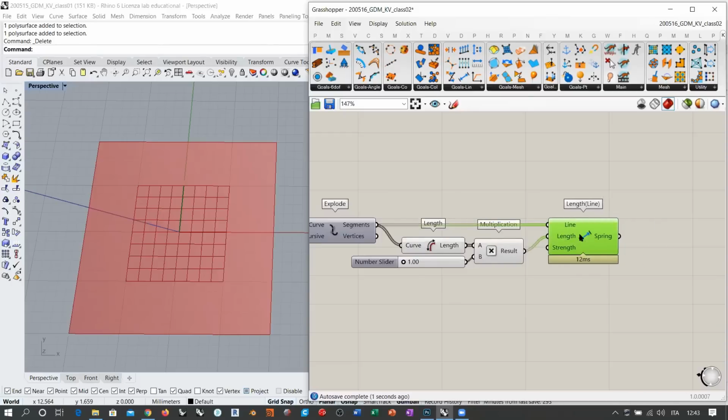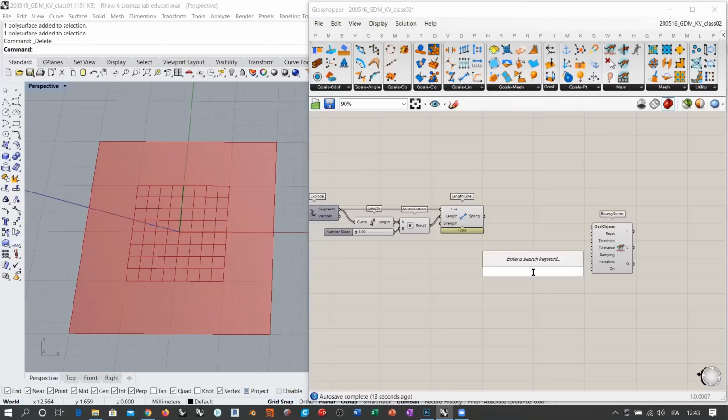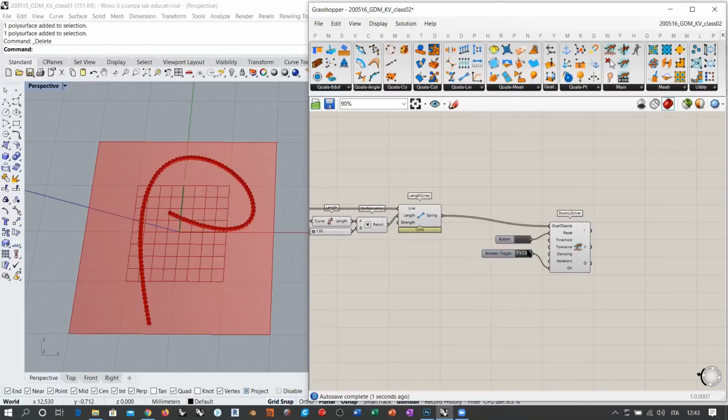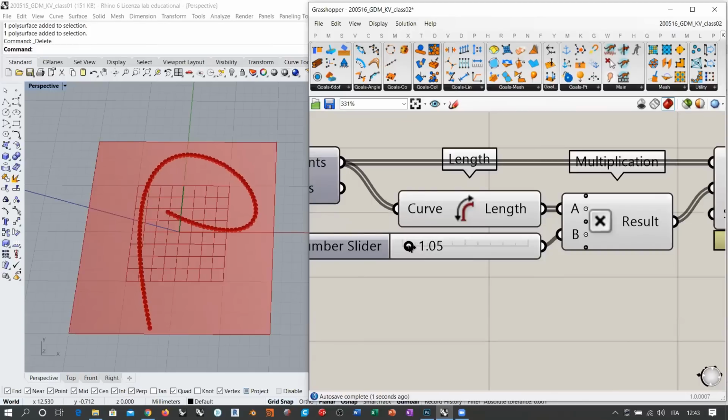1 being exactly the same length as this actual one, and 2 being twice the actual length. Okay, so with this slider, I can program the final rest length between the actual length and double the value of the actual length. So if I take a solver, a toggle, and a button, and plug these springs, and I run the simulation, and I start increasing this value, this object starts to behave elastically. Okay, but there are no boundaries, no constraint, no self-collision, nothing.